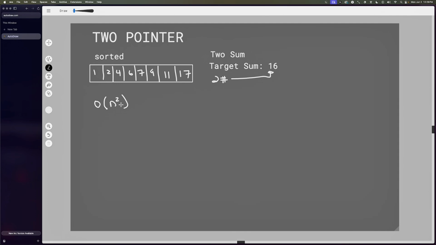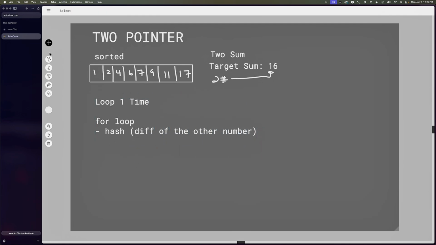Now, another approach that you might take with this two-sum array is you might use something like a hash, right? Think of it as we're going to loop through everything one time. We do a for loop, and within here you have a hash that stores the difference, the other number we need. So you have 1, and as you loop through 1, you say, hey, what is the number I'm looking for?